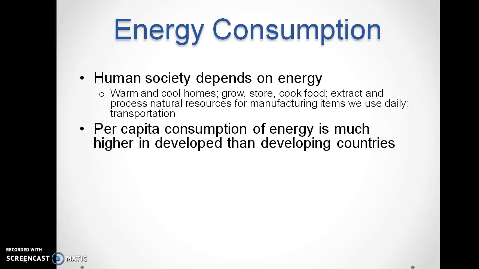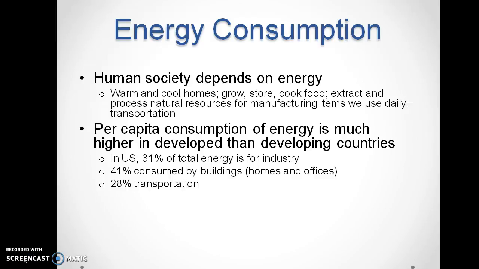Per capita consumption of energy is much higher in developed countries versus developing countries, and that makes sense. Here in the developed world, we have a lot more things that we use that require energy. So it's not just our cars, it's all of our gadgets. It's all of the things we have at home. It's our homes themselves. All of those things require energy, so we consume an awful lot of energy.